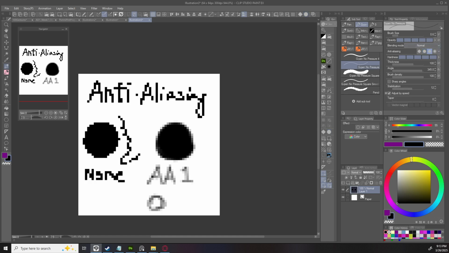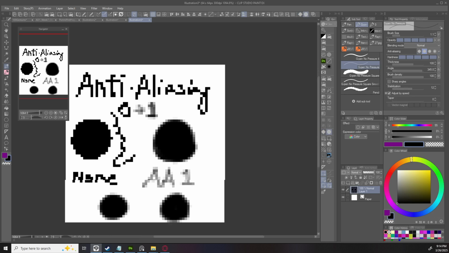And at level 2, I pretty much just go level 1. That's the most I go. But level 2, it's even softer. Level 3, it's kind of negligible. But going from 0 to 1, you're pretty much getting double resolution.